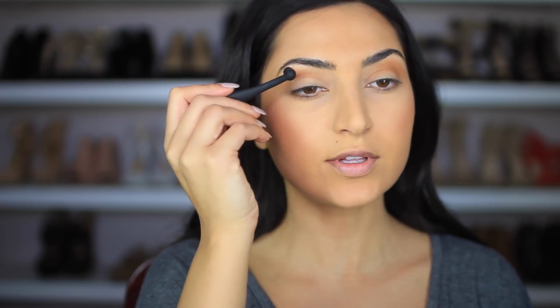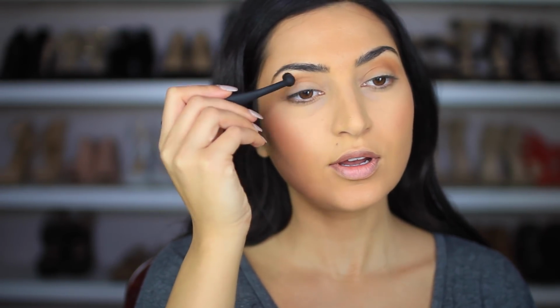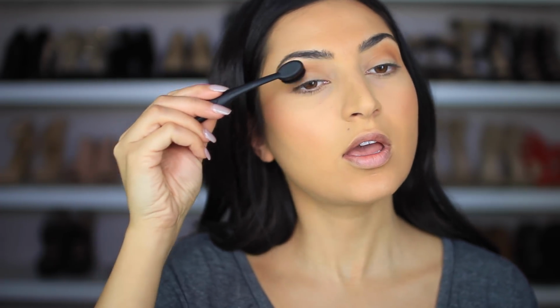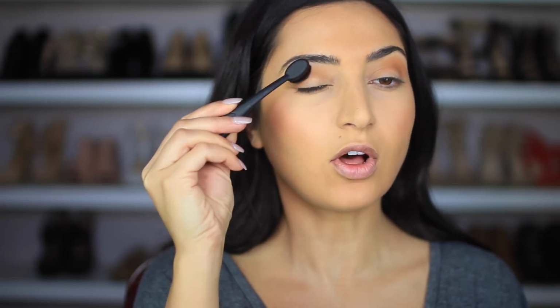Okay guys, we're getting somewhere. I love how this brush gives you a little cut crease without even trying. I'm gonna take brush number 4 and just kind of blend all that out.